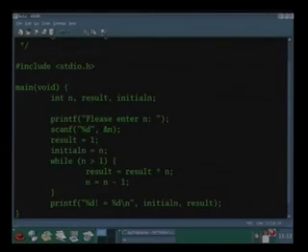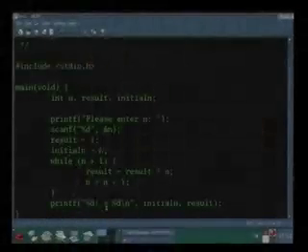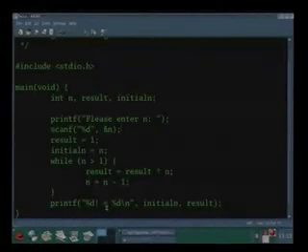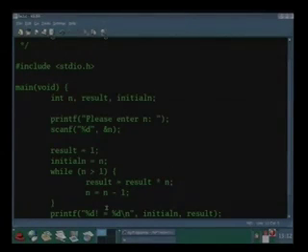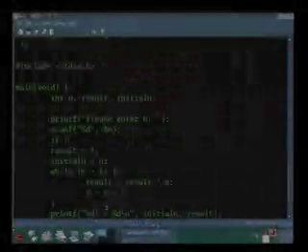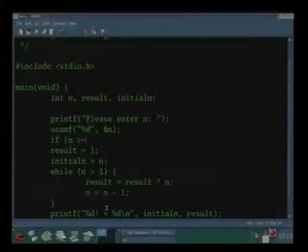It's quite easy. After reading the value of n, we have to check whether or not it is more than 0. If it is greater than or equal to 0, we do all this computation. Otherwise, we simply print a message saying that factorial is defined only for non-negative integers. To do that, we will need to use another statement of C, which is an if-else construct, which essentially does something if a condition is true and something else possibly if the condition is false. So what should be the condition here? The condition should be if n is greater than equal to 0.